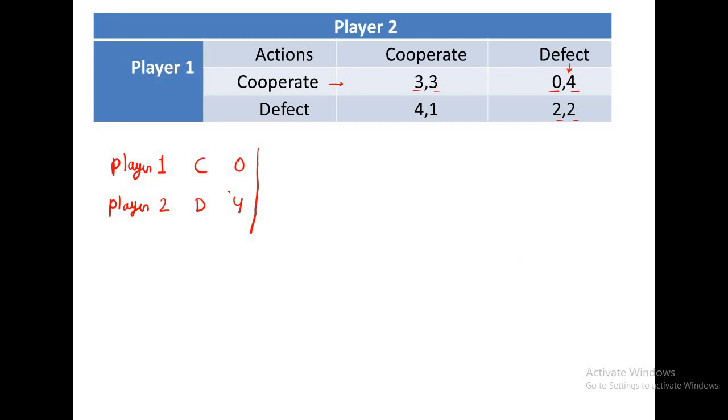Now what would happen in the next iteration? Definitely player 1 now believes that player 2 is not going to cooperate in the next iteration. As per the current strategy of player 2, he will make his own strategy for the next iteration. Definitely, to punish the other player, he will choose the action of defect, not cooperate, because he is not going to repeat this mistake. So player 1 will take the action of defect in the next iteration.